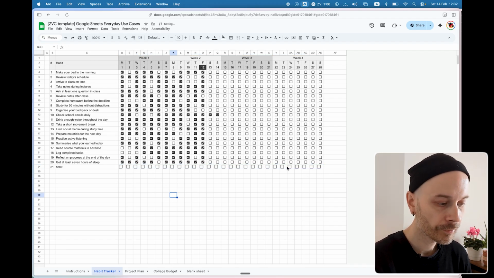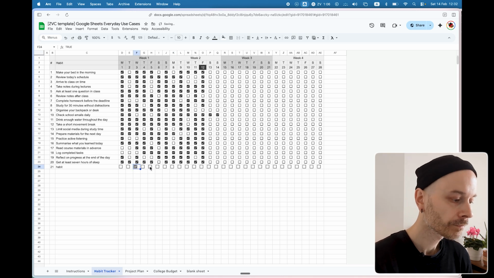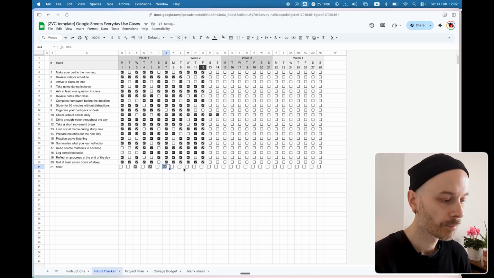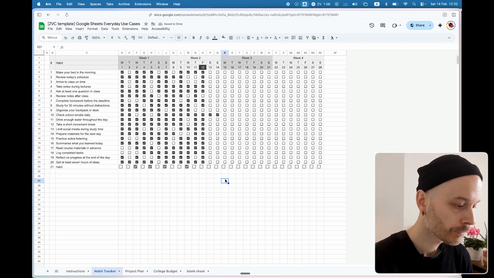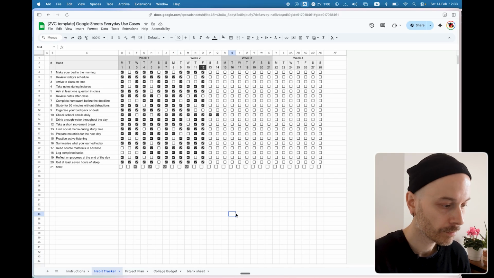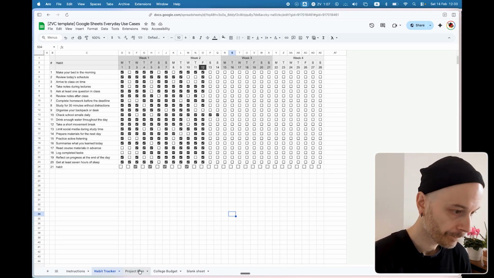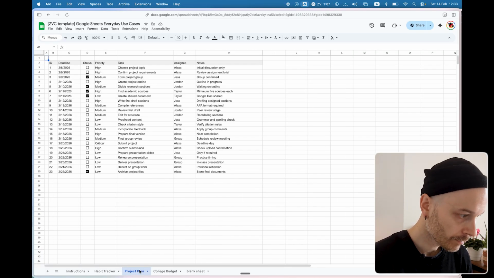And then you have another row of checkboxes, and as you go through your day, you just tick them off. It's a nice way of doing it. There's a good book about forming habits by James Clear, which I quite like, and it can be quite useful to use this. It's a very easy spreadsheet, but it can be quite useful for your habit tracking. Next one is project plan.